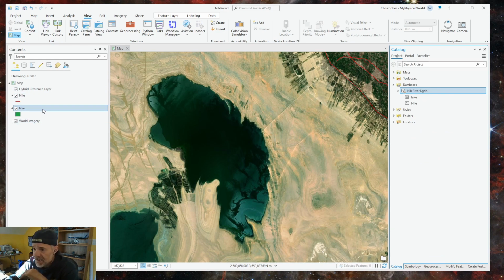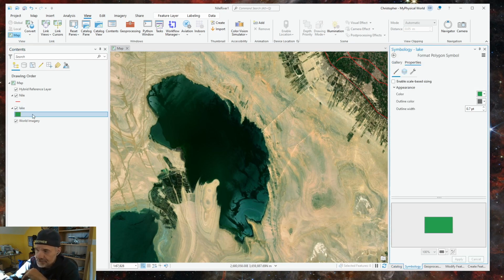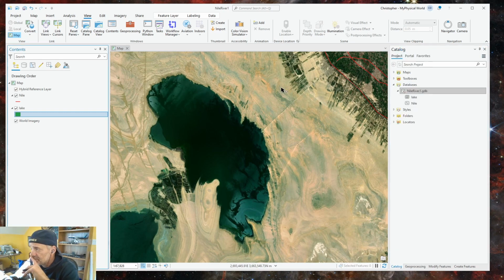Now I'm going to change the symbology, and I want the, let's see, how do I want this? Let me undo this for a second.